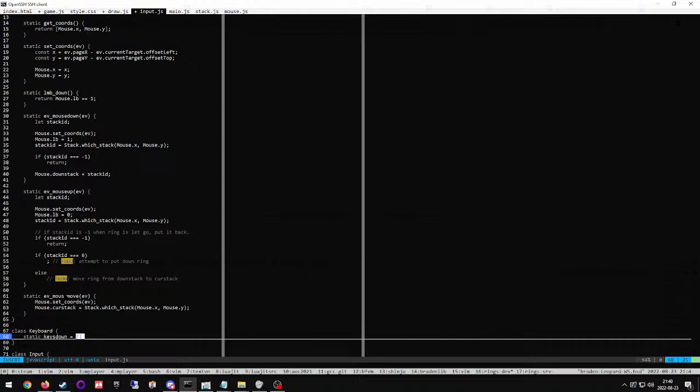So I have a keys down array, where every key down event will push the key string into the array, and on every key up event it will find and splice out the string that matches, if it exists. That might get a little messy.